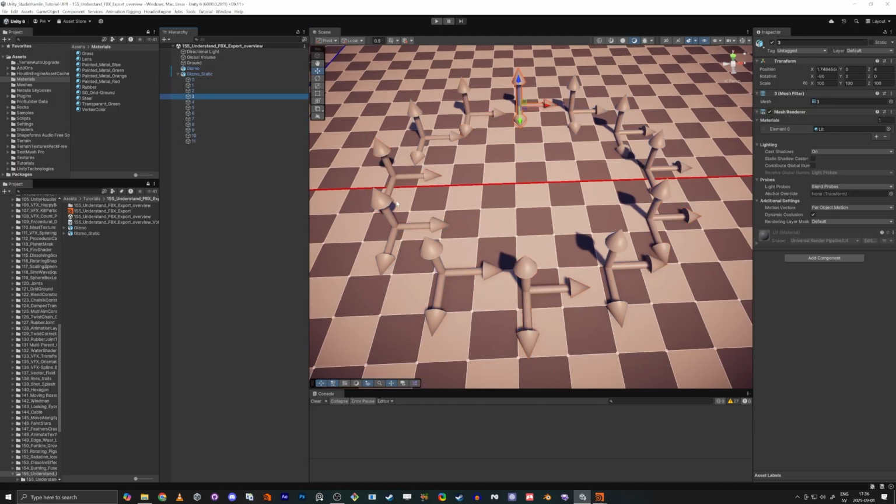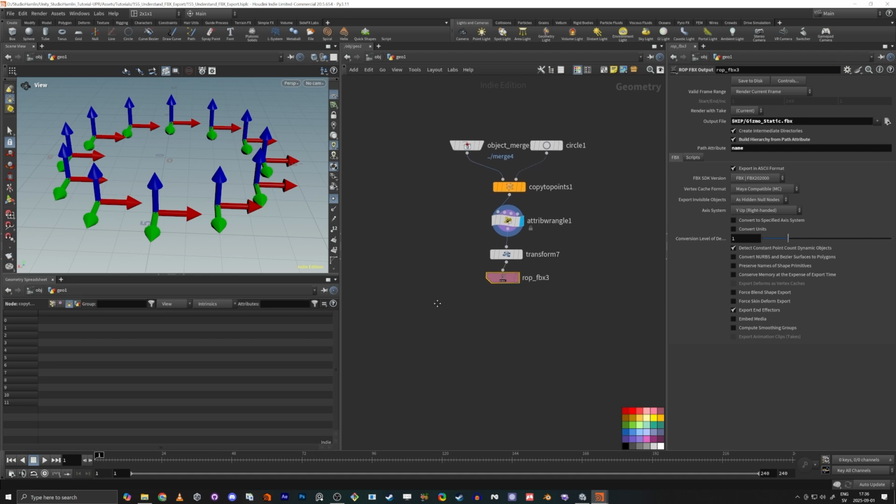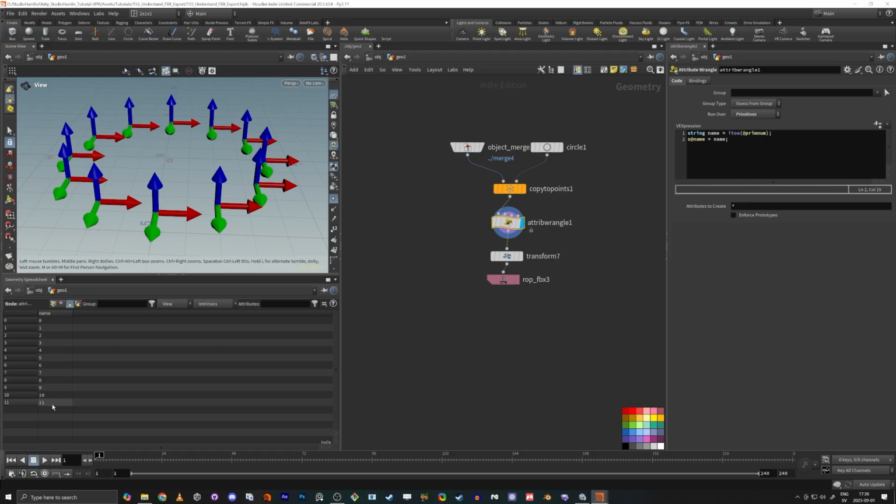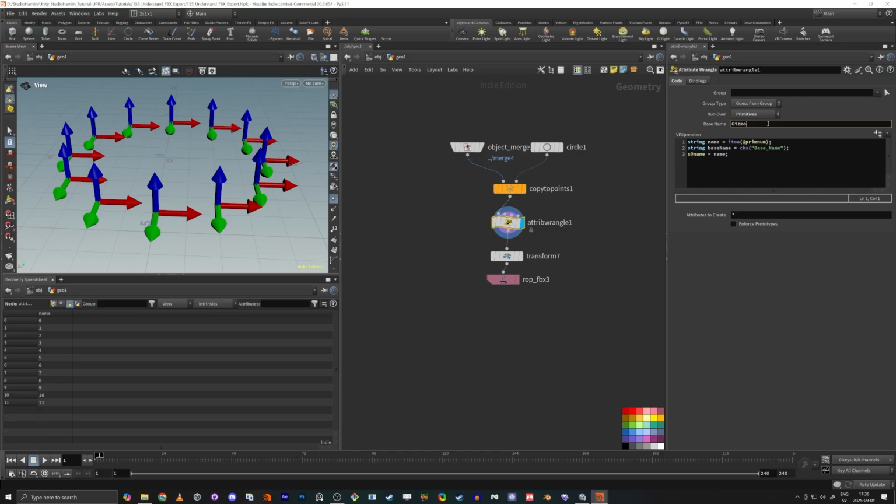This is really good. And inside here, I just want to make it a little bit nicer with the naming, because now the name is just 0 to 11. And what I want to do with the name, so let's see, string base name. So we're just going to do the base name like this. If I do gizmo like this, now we save gizmo in base name. Now we can do base name plus name. So now you see gizmo and one and so forth.